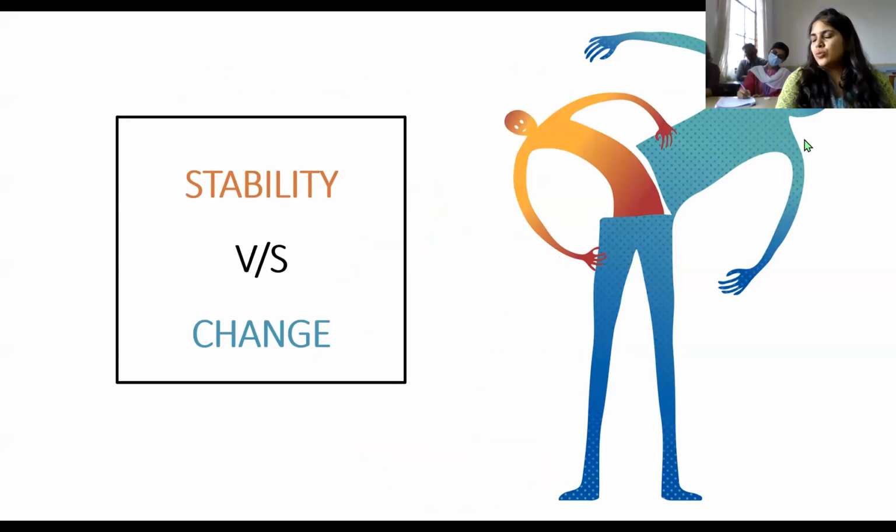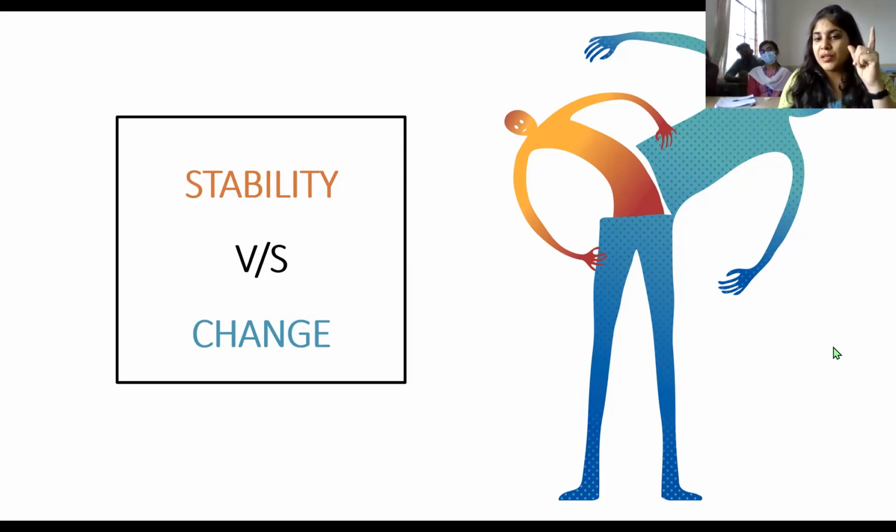Finally, the last issue in development in the lifespan is the issue of stability versus change. How often are people going to have the same traits throughout life? For example, if as a child the individual is shy, is the person going to remain shy for their whole life? Or if the person is very talkative, is that person going to remain talkative for the whole life? Is that trait going to be stable or is it going to change? What is more common? Is stability a feature of development or is change a feature of development?